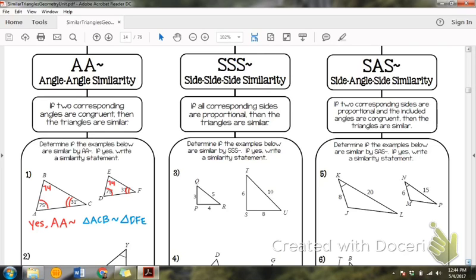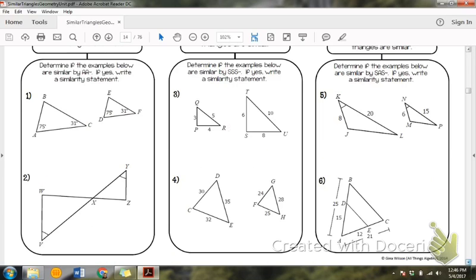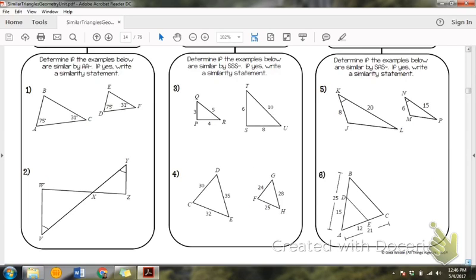All right, so let's look at our second group. We have one pair of angles that are already marked, right? So is there a second pair that could be marked, James? Angle X. What kind of angles are those? Vertical angles. Do you guys see that these are vertical angles? Right? So even though I don't have an angle measurement, even if I don't know that they're 20 degrees or 50 degrees or whatever, I do know that they match up. So now I have two pairs of angles that match up, and that's enough to say that these two triangles are similar.